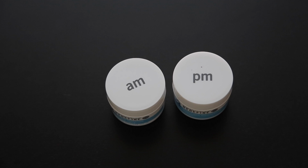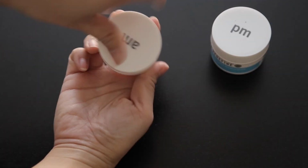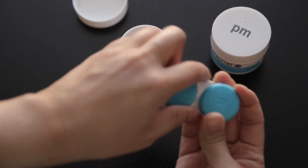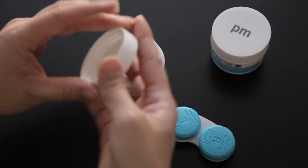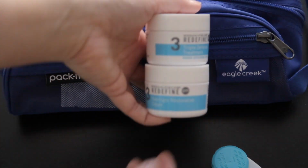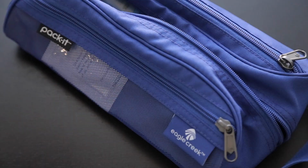One of the questions I get asked a lot is, how do you use a carry-on if you have skincare products? I get it. Guys, I use Rodan fills for morning and afternoon. These containers are easy to travel with, but they're just too big. So my biggest tip and hack is I carry them in contact cases. One side's left, one side's right. I do AM on the left side, PM moisturizer on the right. It's meant for small amounts. If I'm gone for just a few nights, this is what I tend to use. I fill this entire contact case. I think it's lasted me up to 5 days, 5 days and 4 nights.